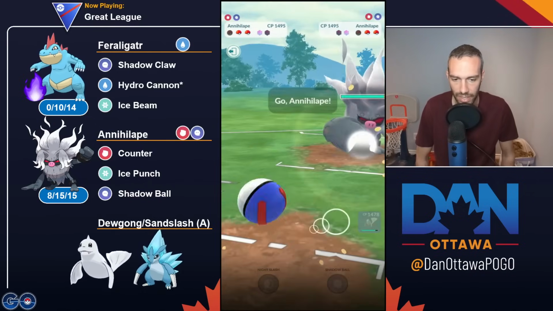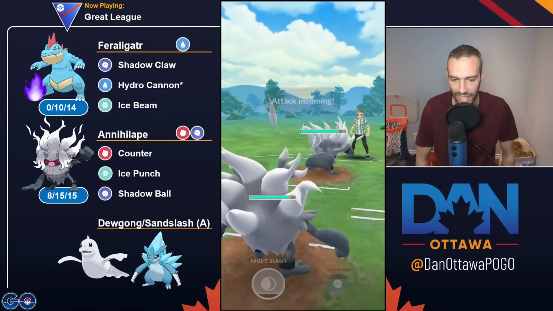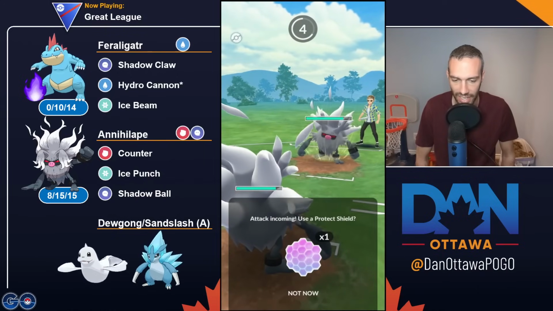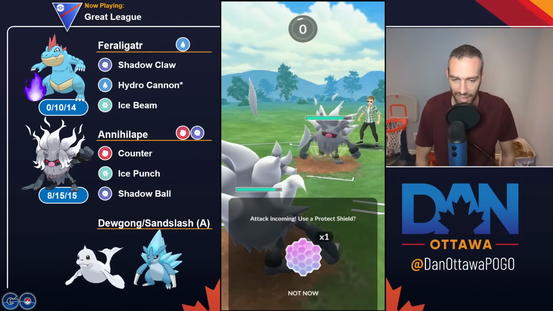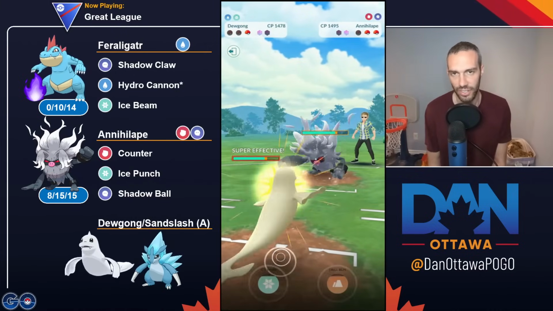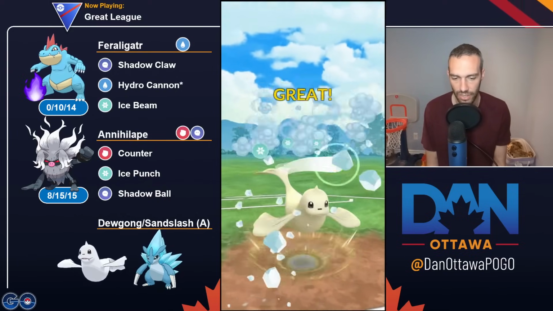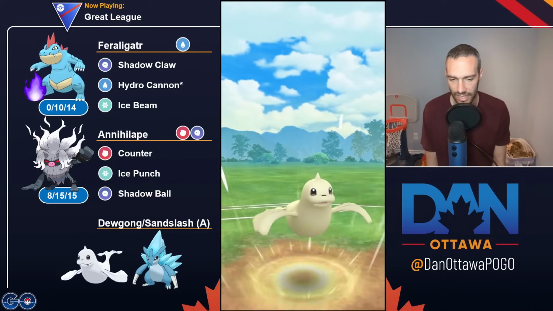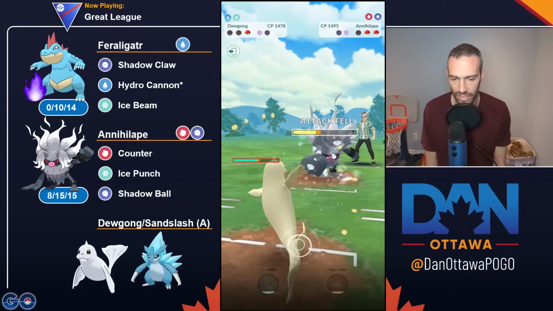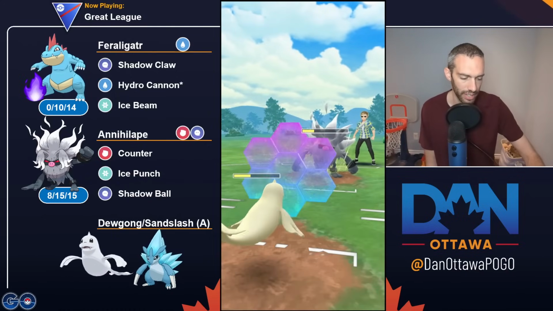I have this lined up. And unfortunately, now I'm behind on a counter. And it is a bait game. And I call the bait and it's a Shadow Ball. So yeah, what are you going to do? That's a very tricky situation. And it's not like I still had Ice Punch. So even baiting there doesn't save you as much energy because it's not a Night Slash. So this game's over. Not too much I could have done there.